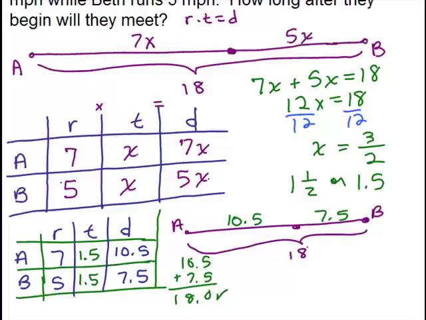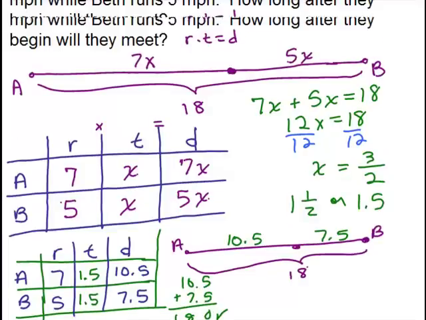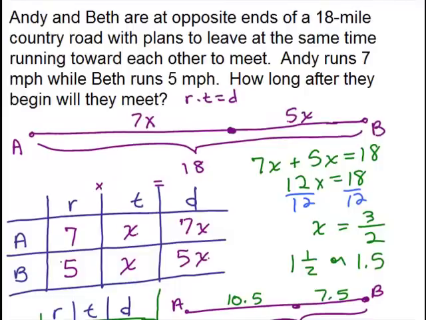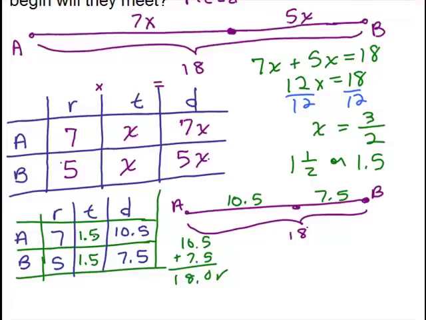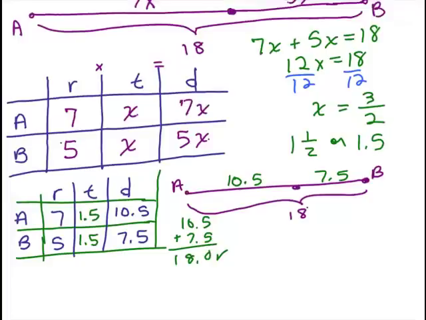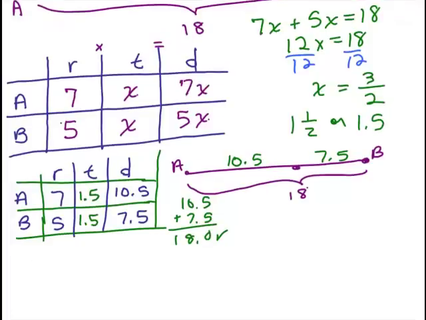Our answer makes sense. So now we want to go and answer the right question. Here's the original question: How long after they begin will they meet? Well, that means it just wants to know the amount of time, right? And the time, it was only one and a half hour. They both just ran one and a half hours, right? So they met up after 1 1/2 hours. That's our final answer.